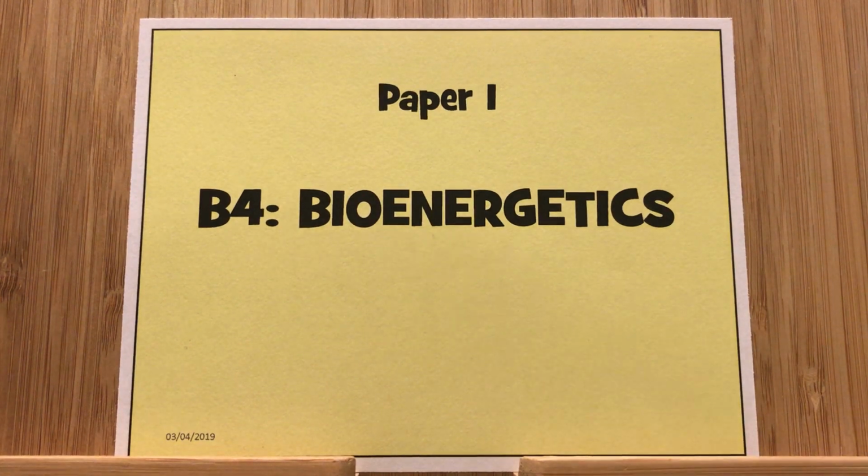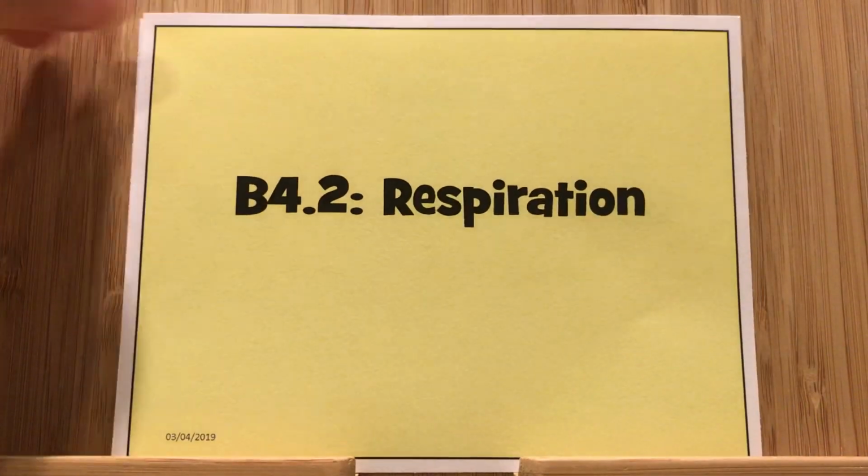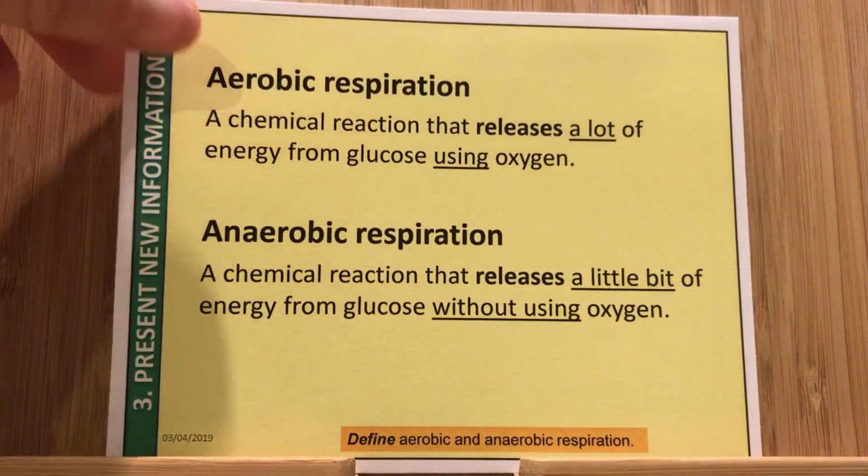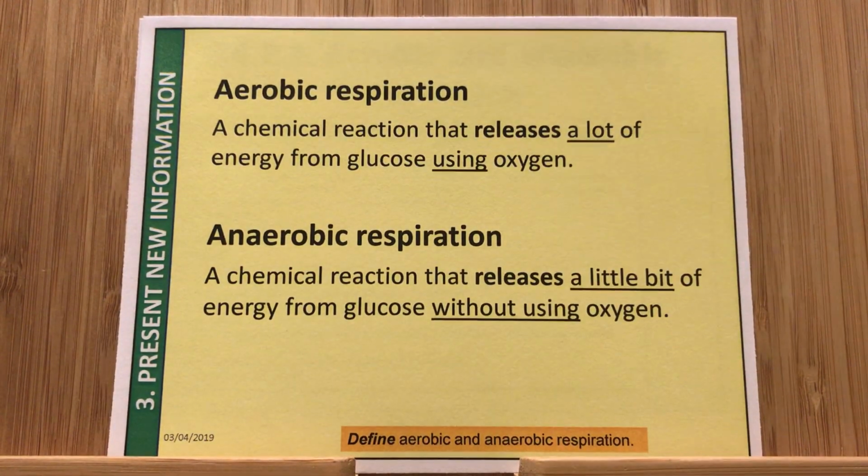This is a B4 bioenergetics video looking at respiration, and we're looking at aerobic and anaerobic respiration. Let's start off with an introduction to each of those types of respiration. Now, respiration as a process is not breathing. Breathing just allows us to do that gas exchange, get the oxygen we need for respiration, and remove the carbon dioxide we don't need because it was a product of respiration.